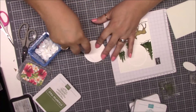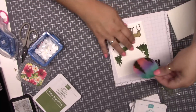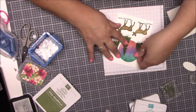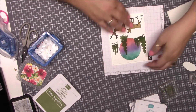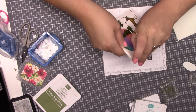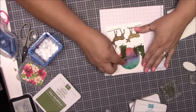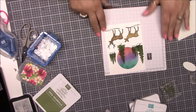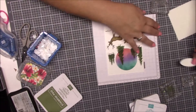I didn't score this down tight — I definitely want to do that. This helps keep your piece flat, and if you score it down good that will be perfect. Then we're going to put some adhesive on the back of this moon or sunset background and tuck it in — it's a tight fit but it will definitely fit right down in there. Tuck one side a little bit before you push it all the way. Use your fingernail, a pokey tool — go around a little bit. Now it's all in there — isn't this coming out really pretty?